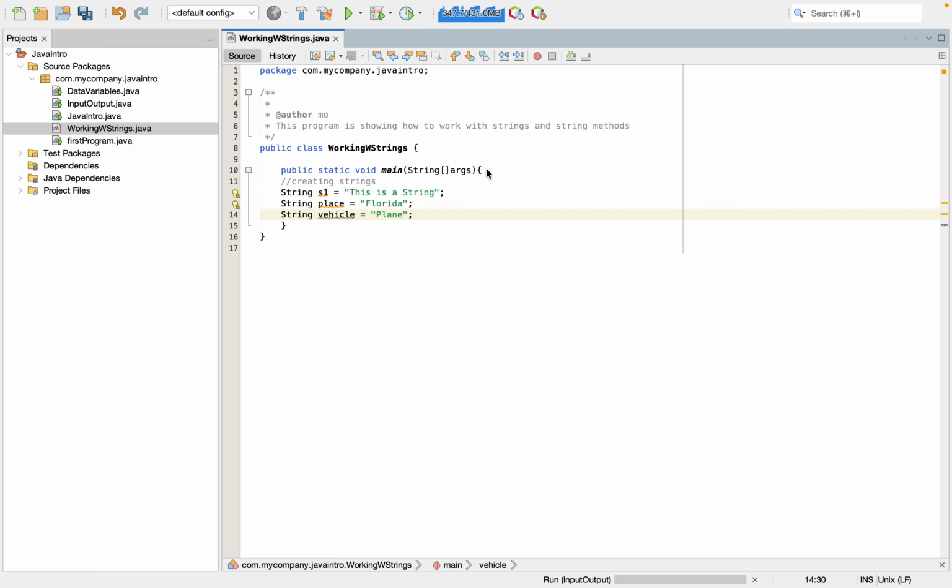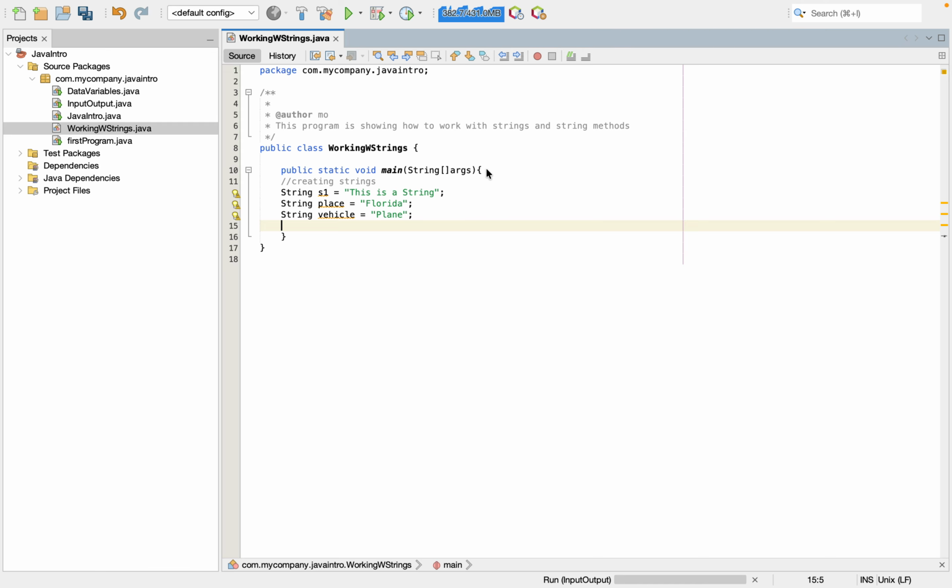As you notice, each of these string objects starts with the word String, followed by a variable name, and then the actual string itself. And in my IDE, it is showing the string in green font. So now that we have 3 strings, we can start working with them.